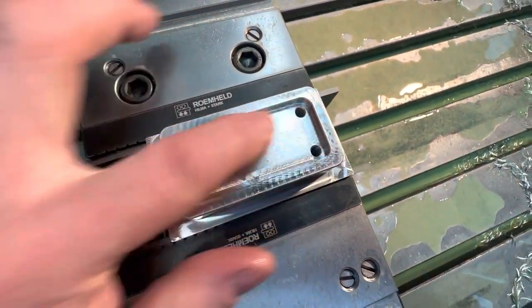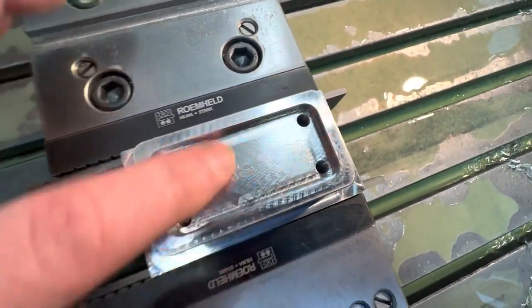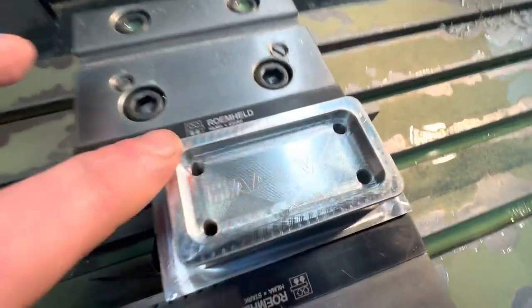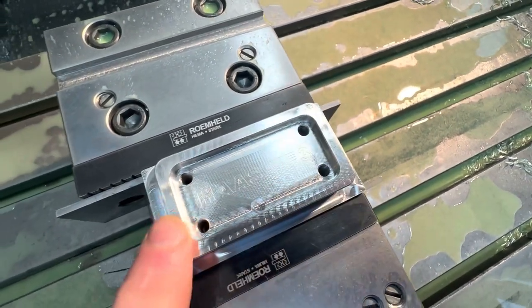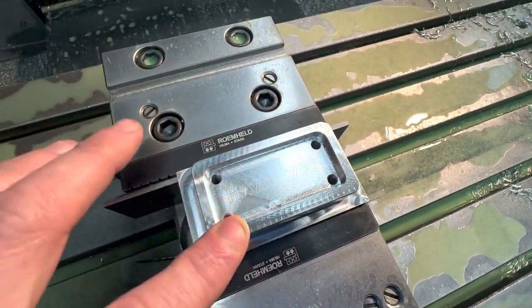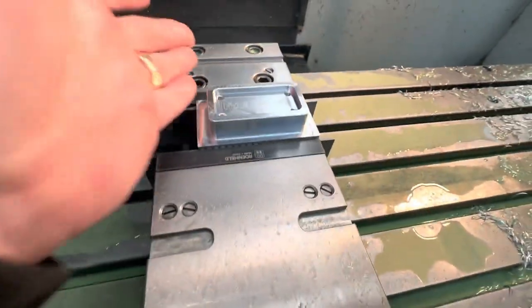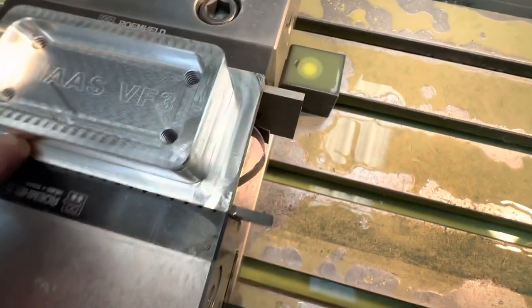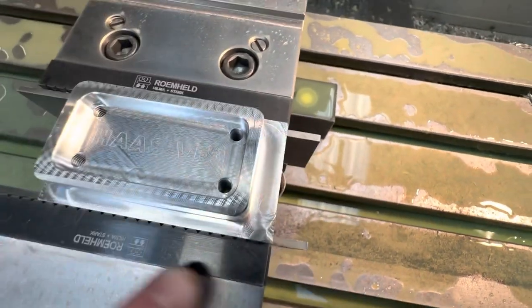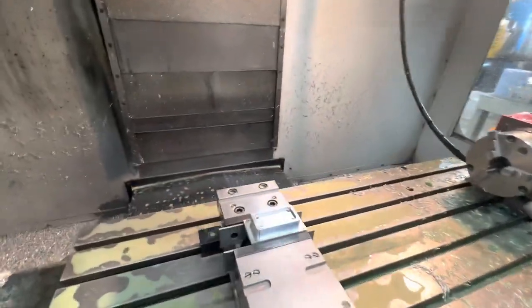That pocket was done with a 6mm with 0.5mm step overs, just going out and out and out. That's really nice and smooth. You can see there's a bit more mark on the top face, but that might be because the head's not trammed in. Obviously we haven't checked that. We've got our tapped holes. We've got a little bit better finish around the outside. So let's compare it to this one.